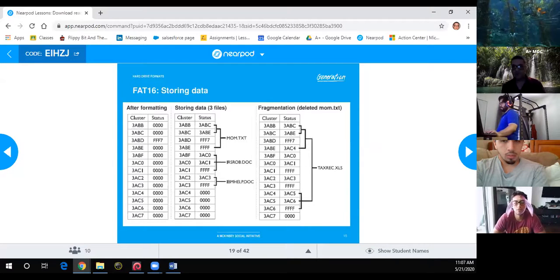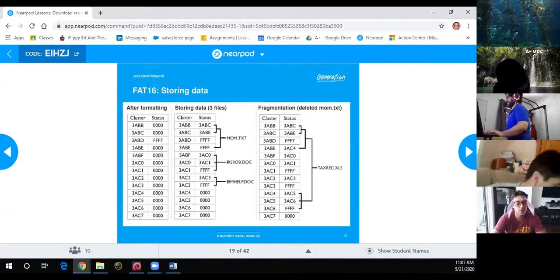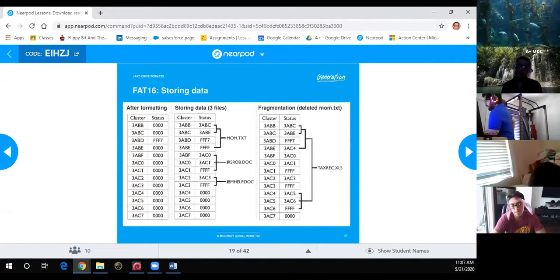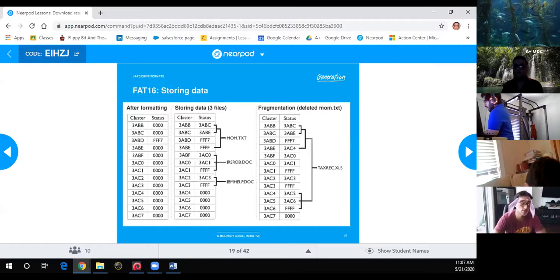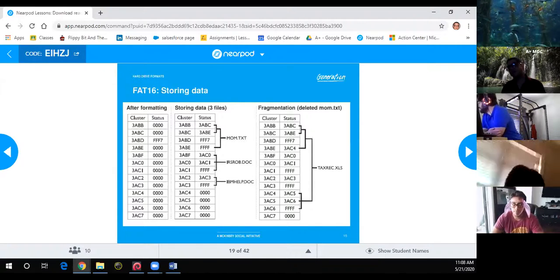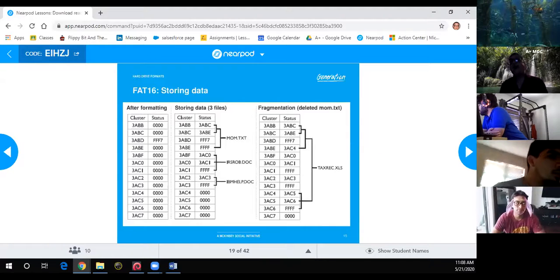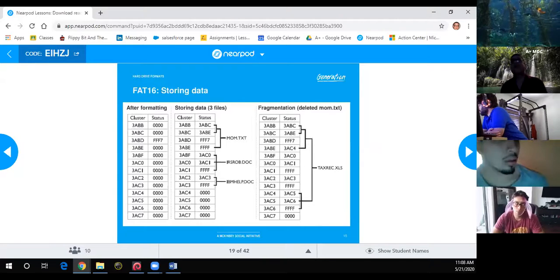So the 4 Fs mean equivalent to? Is it like the storing data is finished, or like the storing data is full? End of file. Okay, so letting it know that it is the end of that specific file.